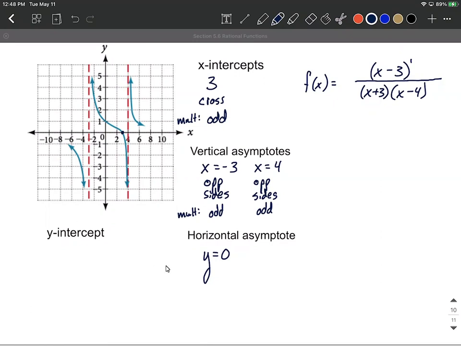Okay, how we get this is we compare degrees of numerator and denominator. So this is an indication that the degree of the denominator is bigger than the degree of the numerator, which kind of makes sense as we compare these degrees. If we were to multiply out our numerator, we have just x to the first power, degree 1. If you multiply out our denominator, we have x squared, or degree 2. That indicates that the denominator's degree is bigger than the numerator's degree. So we already fit into this situation.